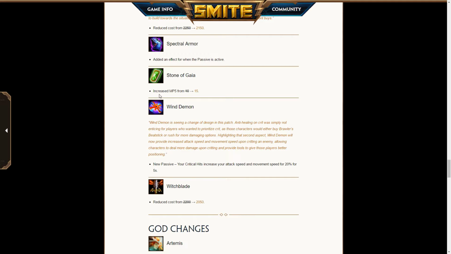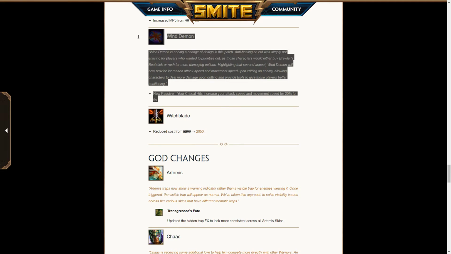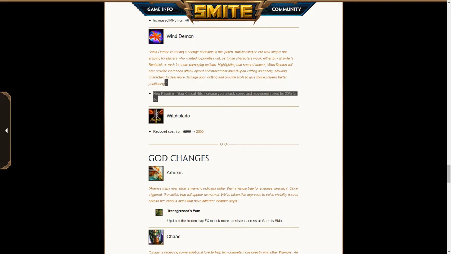Like, this tree just kind of sucks, except maybe for Mail Renewal since it has CDR on it. Wind Demon is no longer an anti-heal item. This is actually a really interesting change. So now Wind Demon gives attack speed and movement speed. So Mercury fucking partying, right?